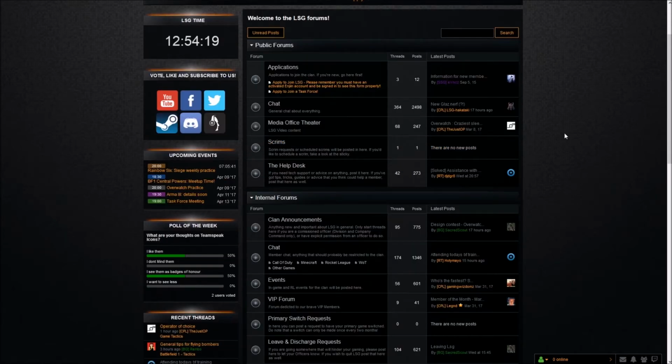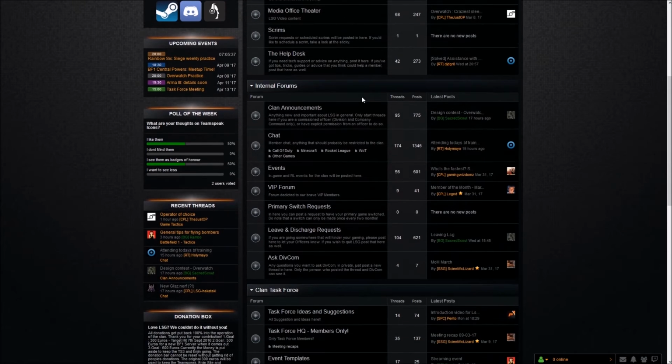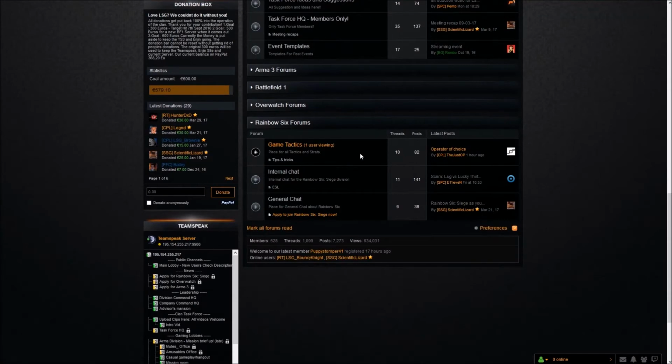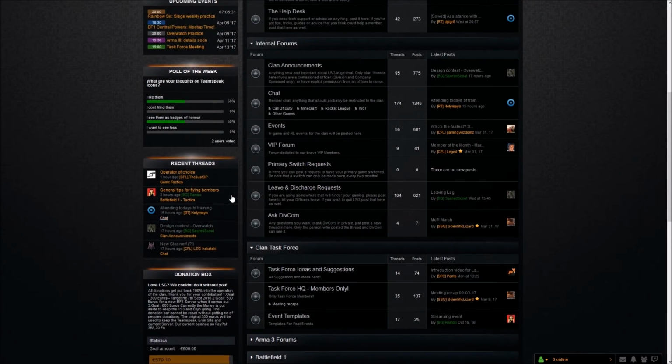Now the question is how to navigate on the forums. There's multiple ways to do it. One would be to just scroll through the whole forum and try to find the posts that you're looking for. Another way is to just look at the recent threads. Mostly useful for active members like me, I only have a few that I need to check regularly.